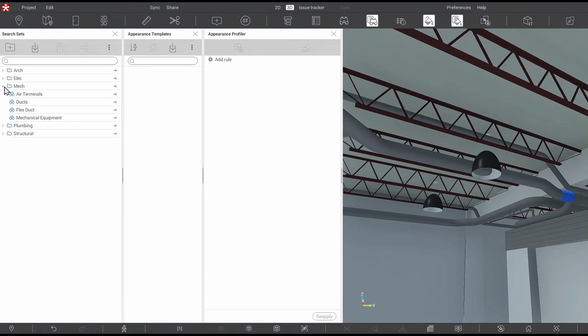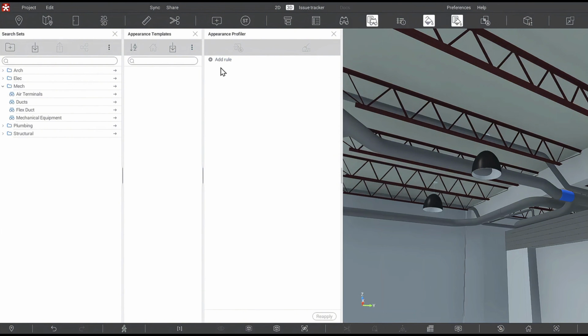So first things first, when you get your Revit model, look at these layers and create your search set for the architectural, whatever you want: walls, ceilings, doors, windows, whatever you have, and different systems for the plumbing. No matter whether it's design or fab models, create your search set when you are in Revit, because you're going to deal with them a lot. We have another video on search sets, so please go and take a look at it if you haven't seen how to create search sets. I went through in detail how to create them and also how to use the object finder to create search sets.